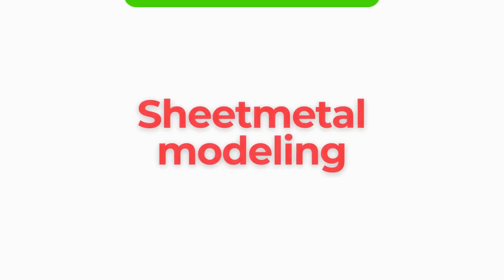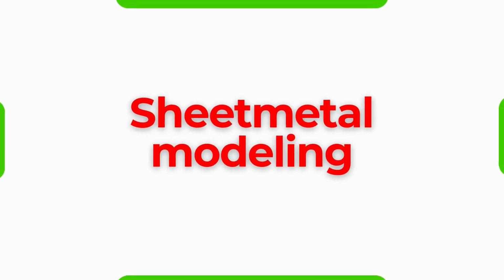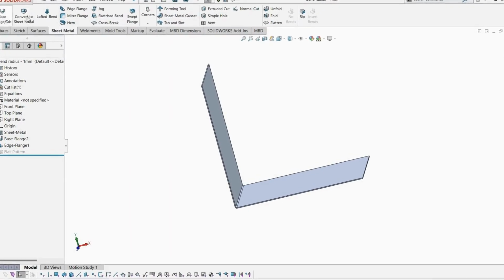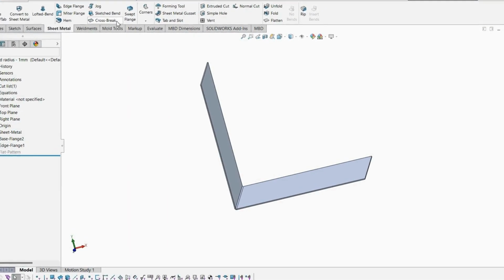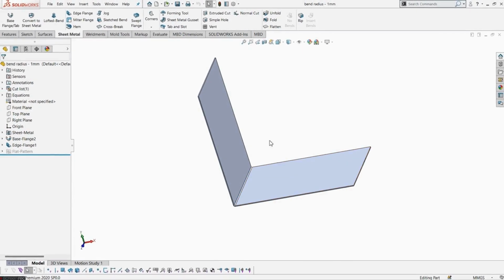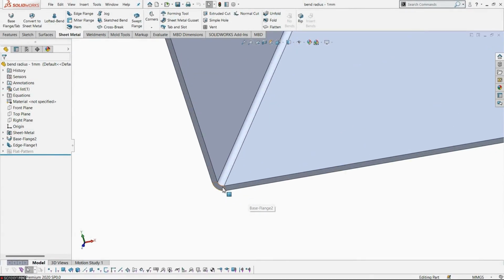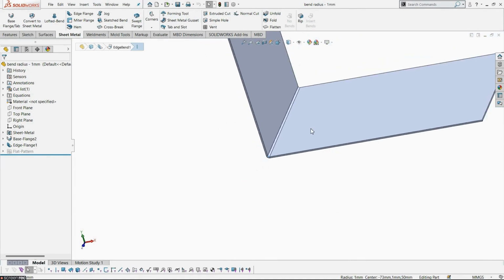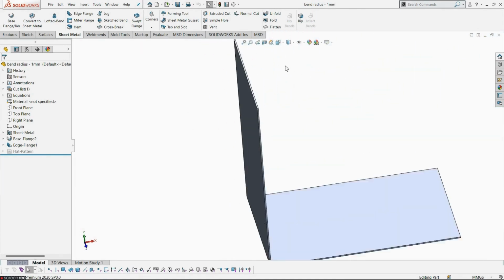Okay. Next, look at it. What is sheet metal? Sheet metal modeling is one of the important things we need to know, because a lot of industries mainly use sheet metal design. But designers need to understand what sheet metal is and what the difference is from the rest of the profiles. If you look at it, in the direct portion, this is a bend radius. And basically the sheet metal bend and sum of the distance.